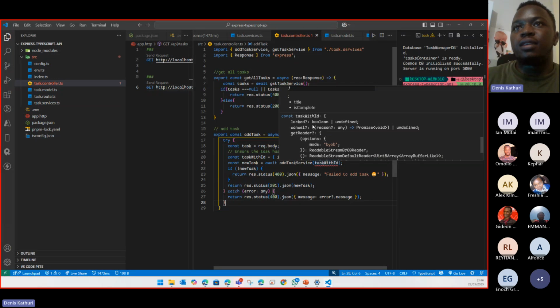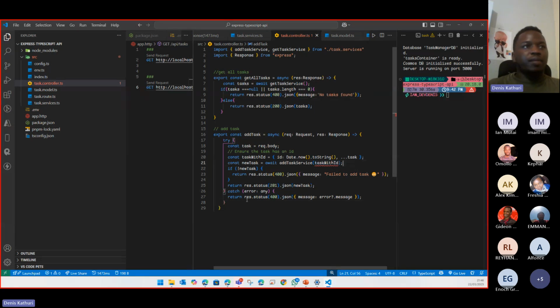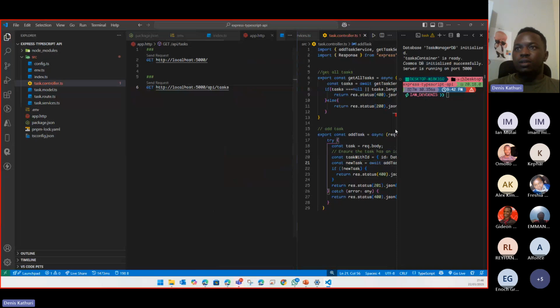So const with id. So let's first of all finish creating the endpoint, then come back to debug this error message there.